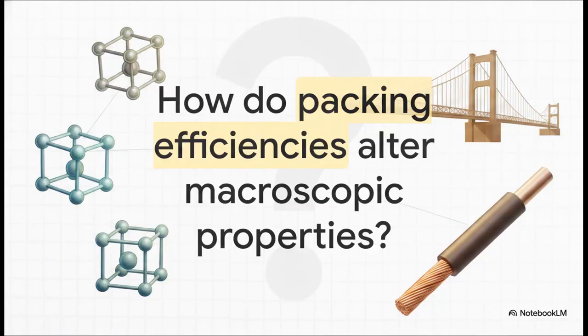How do these microscopic packing efficiencies fundamentally alter the macroscopic strength and properties of the metals you interact with every single day? Think about it. How do these tiny, invisible inefficiencies change the physical strength of the steel bridges we drive on, or the copper electrical wires hidden in our walls? It's honestly crazy to think that percentages like 52%, 68%, or 74% are literally shaping the physical world around us. Keep learning, keep questioning, and I'll catch you next time.